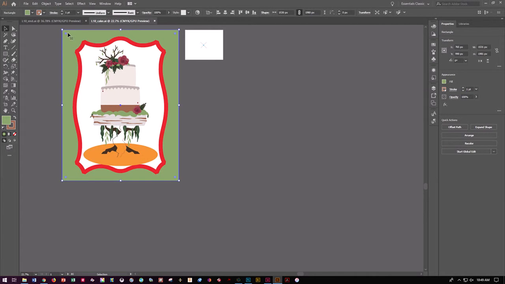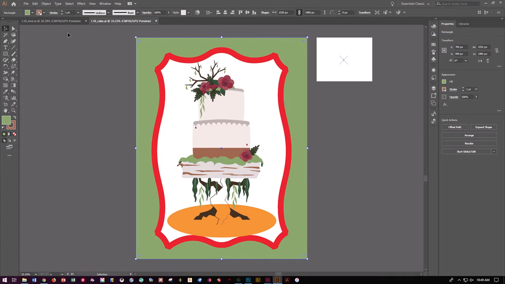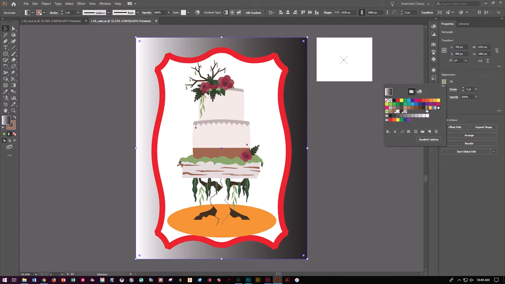I'm going to do a Control plus and zoom in to see a little bit more. With our fill color, right here it's set as green. We want to open our Swatches panel in case you don't have that already, and grab the gradient swatch called black and white, or white black. We'll leave that open.